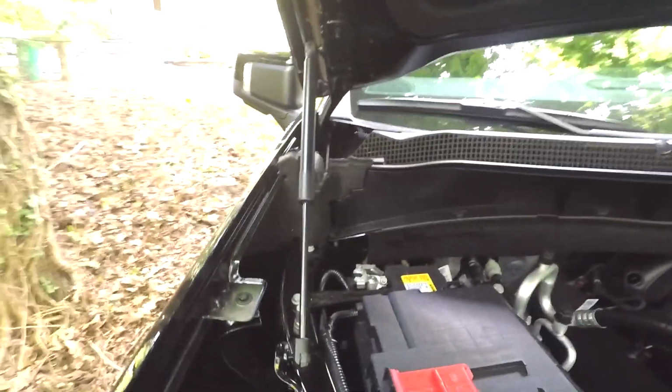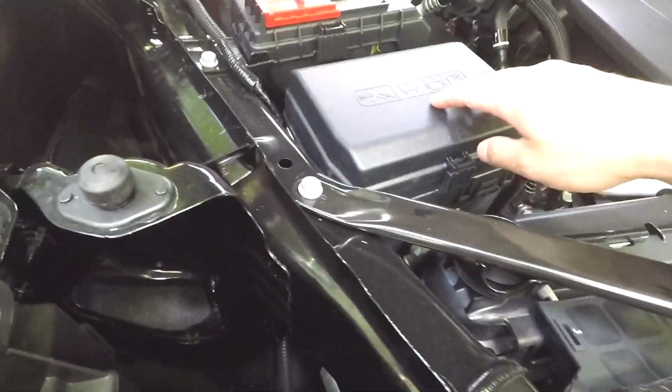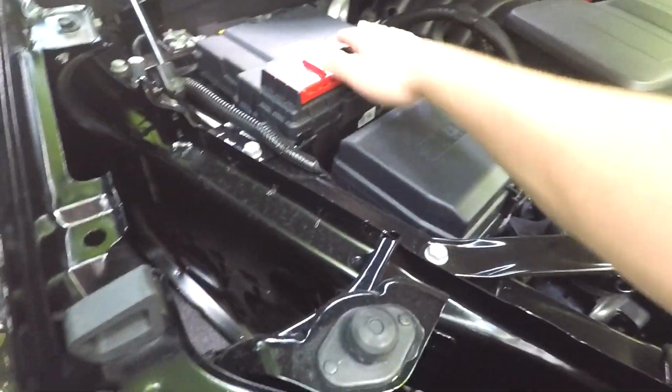Fairly neat compartment. Looks like it's all really well done and put together. There's no wires loose or anything like that. Fuse box, another fuse box, or battery terminal. No, it's a battery actually there.